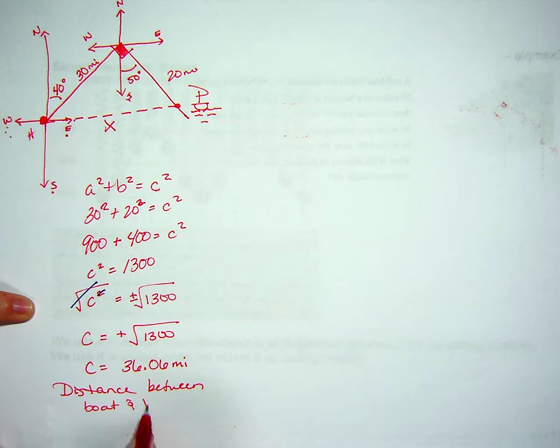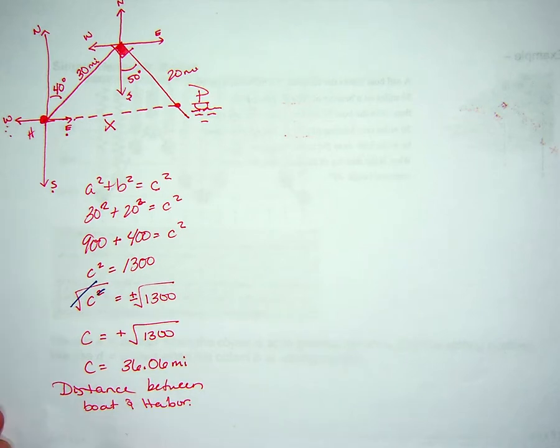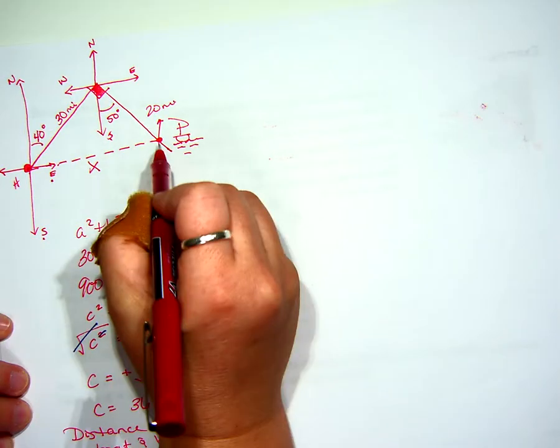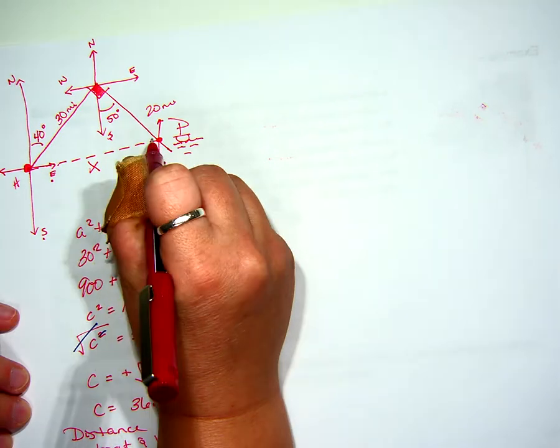Next, the question was, what is the bearing of the boat? What is the bearing of the boat? Alright, well, think about it. The bearing of the boat, we have this, you know, here, okay? Let's see, how do I want to draw this? Oh, yeah, we're going back over here, aren't we? Okay. Ignore me. Okay, sorry.